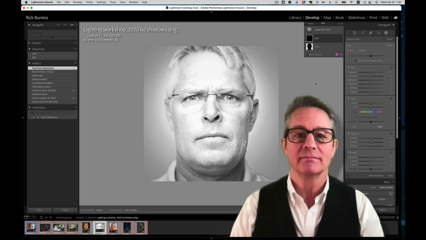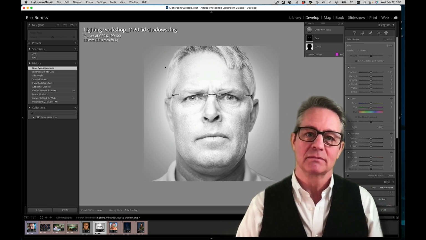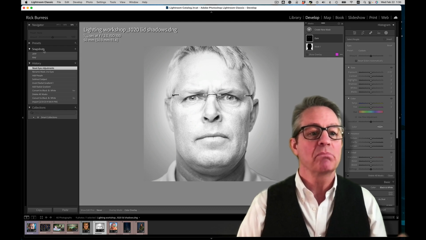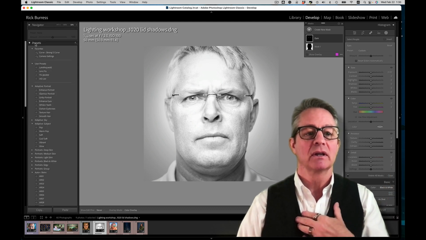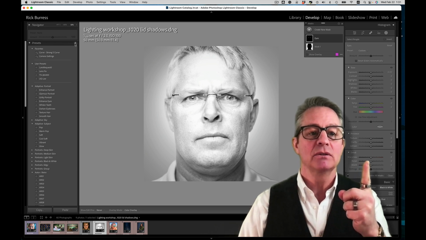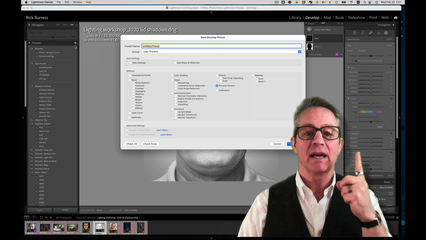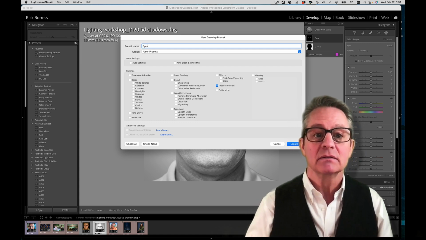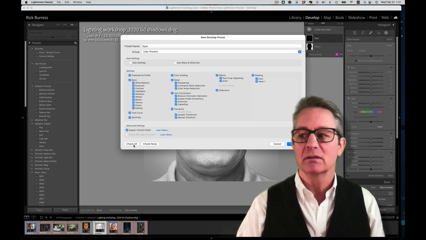Check it out. If you've already gone through those 6 steps in Lightroom or Adobe Camera Raw, there's a preset panel. And in the preset panel, you can say, I'd like to add a preset, create a preset, trick of the trade, eyes, let's call it. And what do you want? Everything that you've done to this image?